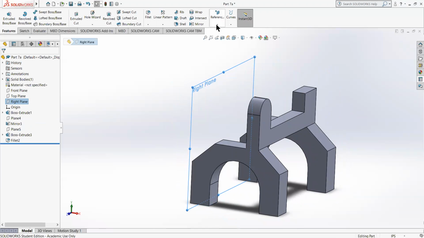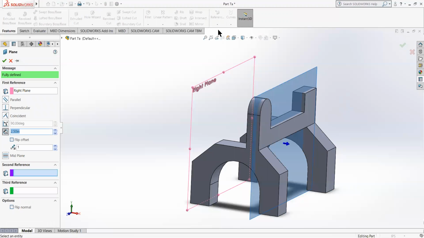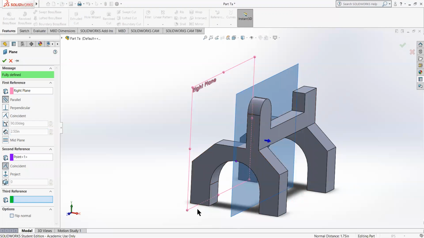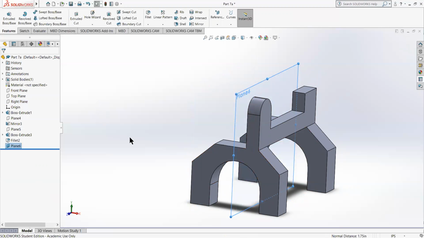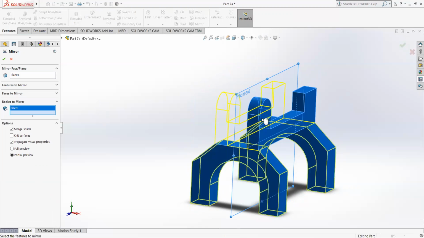I'm going to go to reference, plane, and my new plane is going to be there on the center of all of this, which is the top of that circle right there. There it is. Then I go into mirror.